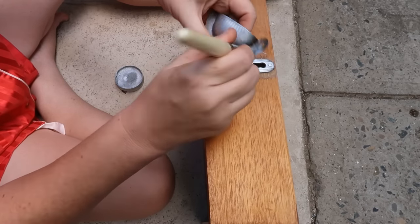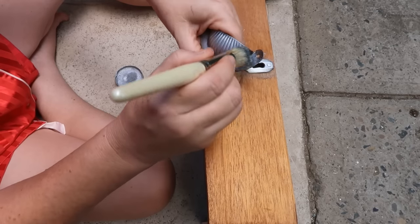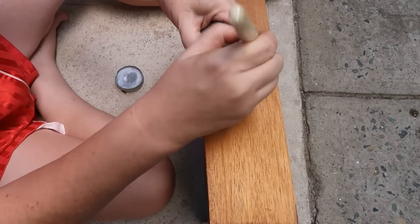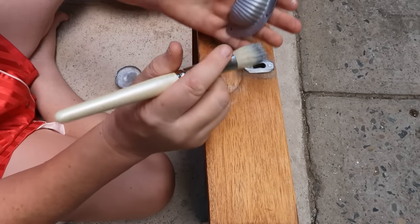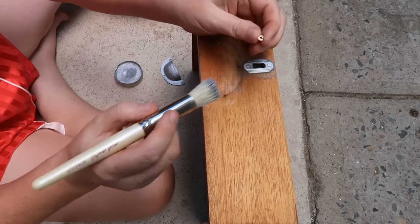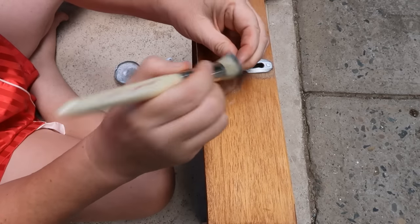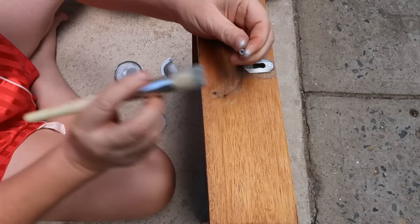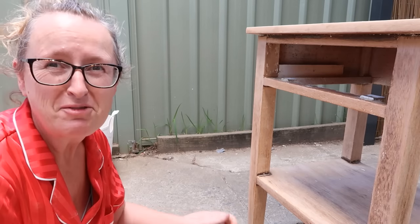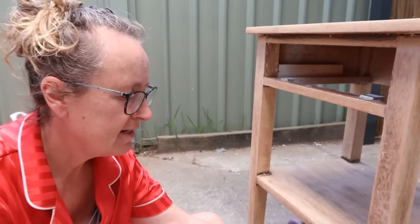Anyway, I'm starting to feel like there's light at the end of this tunnel. I've said that a few times in this video. It's been dark. Right, and don't forget to also do the tops of your screws too. You don't want those sticking out like a sore thumb. Right, I'm going to go and choose my paint. Right, I'm finally ready to start painting. And to put this into perspective, it was Tuesday and it's now Friday. I'm now at the point where I would normally be after an hour.